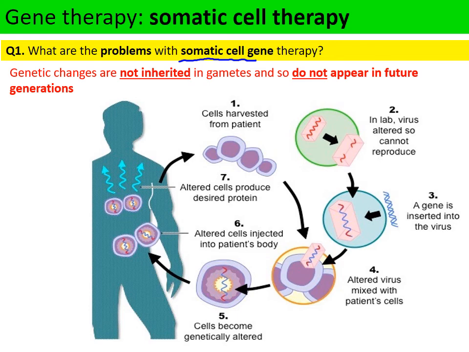Now, how would you do this then? Well, you would isolate some cells from the affected or diseased region, and we'd use a vector. So we might have a virus that's been attenuated. We might take out the nucleic acid of the virus. We might modify it by inserting, for example, here, the human gene into part of the virus nucleic acid. We then put the recombinant DNA back into a virus or a weakened virus, and we allow the virus to infect these isolated human cells.